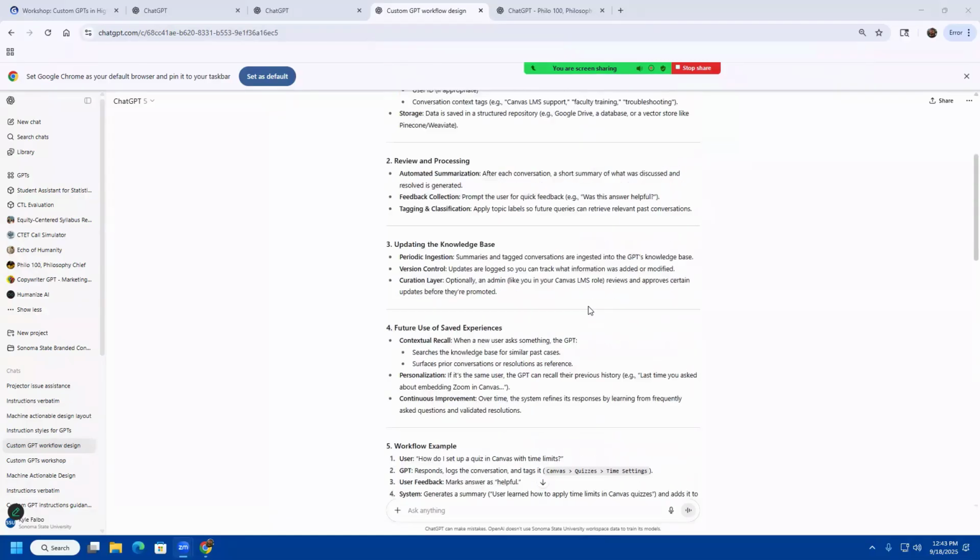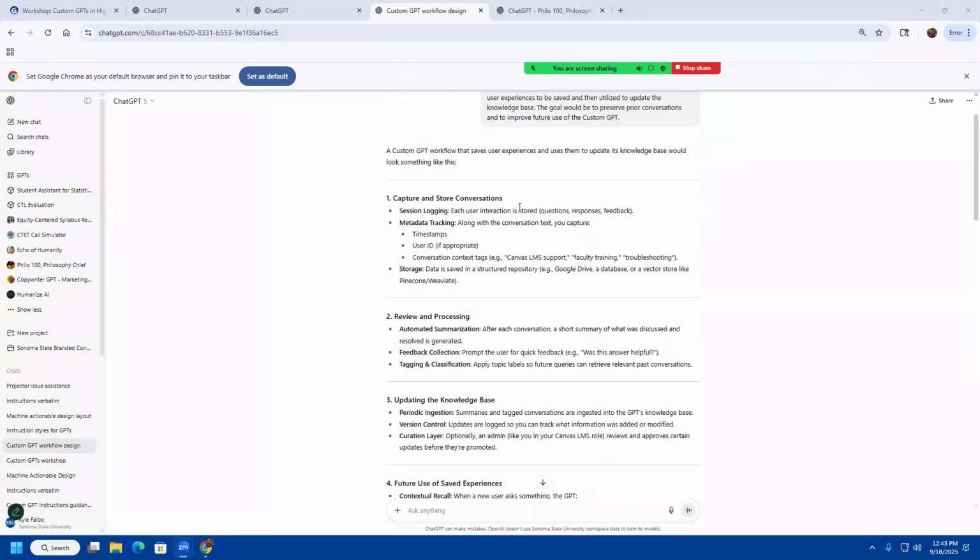So the idea here is that I want to capture and store the conversations that are happening for each user interaction. I want to put instructions somewhere in my custom GPT so that it's tagging what the context of that conversation is, to be helpful in iterating a different version of the custom GPT in the future to add to the knowledge base.